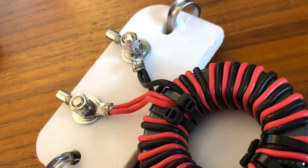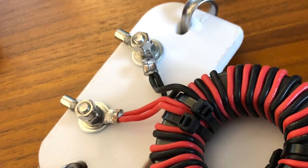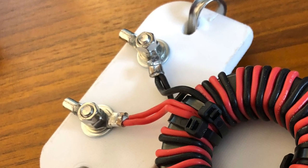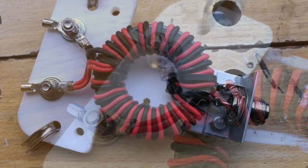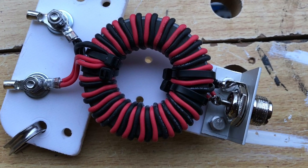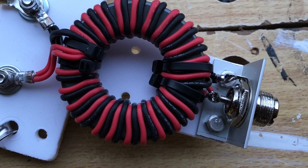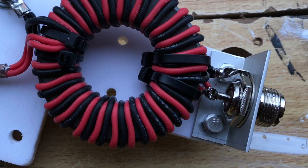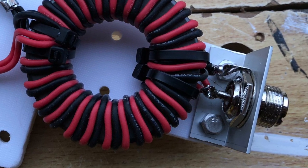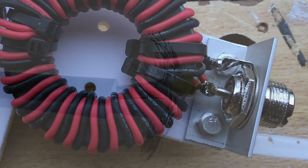And here you can see I've drilled the T-piece to take some thimbles on the end to take the strain of the wire, and also some bolts and connectors for the wire connection. And here you can see I've put two holes in the centre to cable tie the ferrite in place. I've put two further holes on the top of the T for a potential future 40 element fan dipole. And here on the bottom you can see I've used a bit of angle aluminium to hold the SO239.